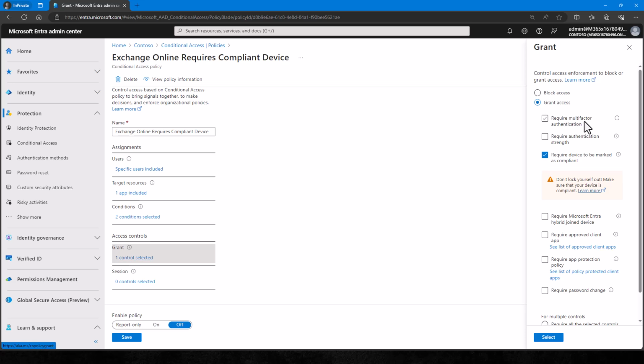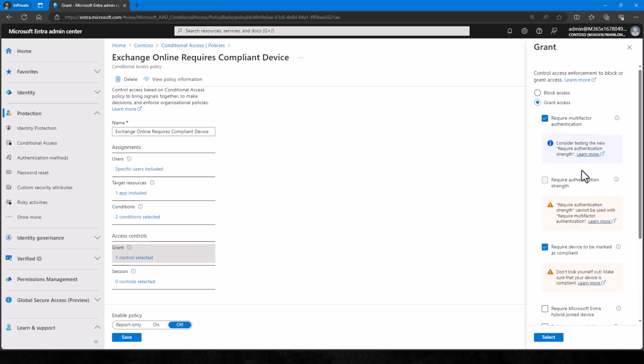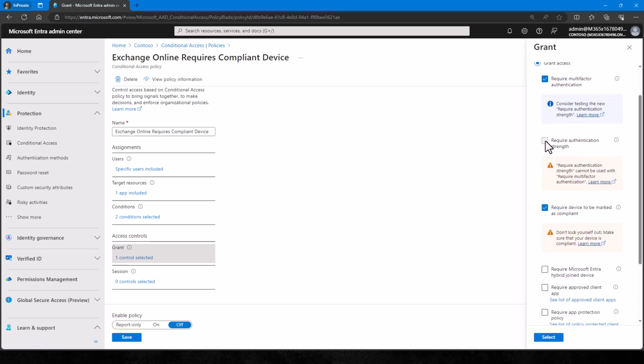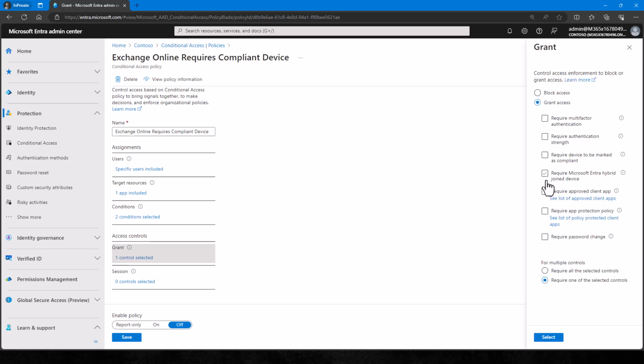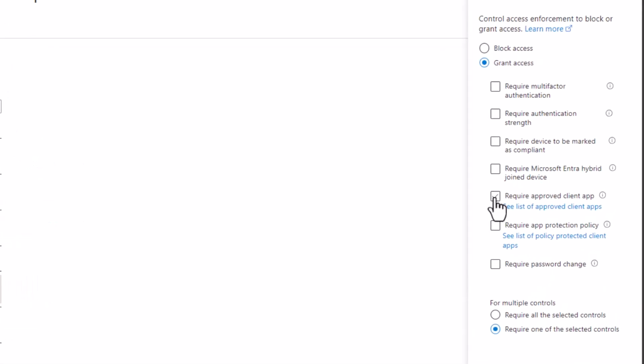So I can grant access, but I can require multi-factor authentication, require a specific strength of authentication. I can require a device to be marked as compliant or to be joined to my organization, like joined to my Entra organization, for example. I can require an approved app, and you'll notice I can require any one of these selected controls, or I can apply them all and say you must meet all of these conditions.